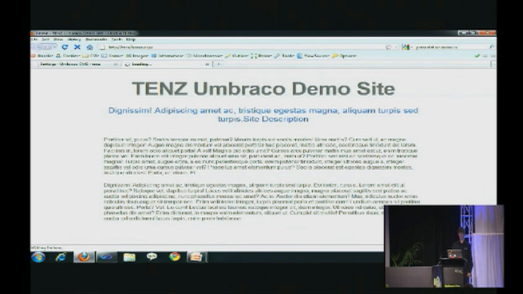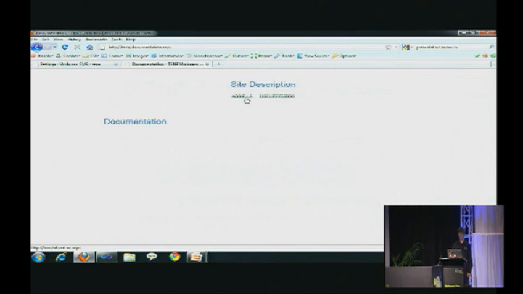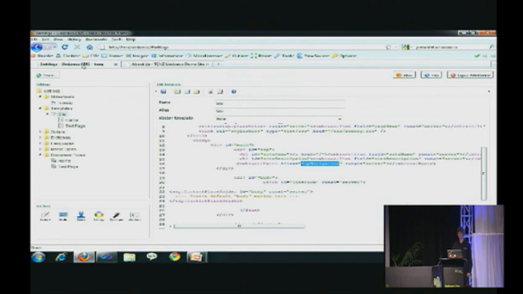So if we come back to our site, hit refresh, we now have a navigation that we can scan through our website for. I didn't put recursive on the site name. That's why it's not showing out. Let's just change that site name.